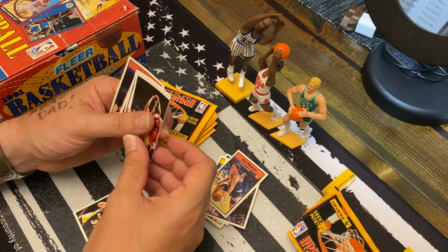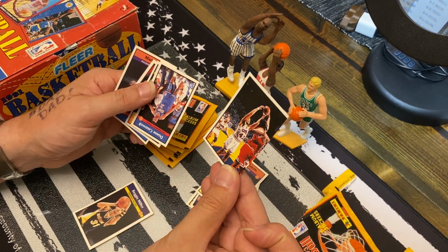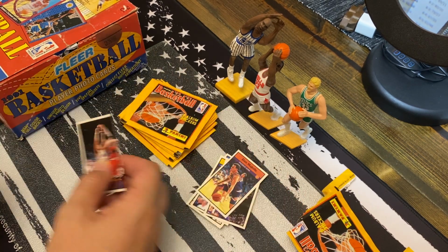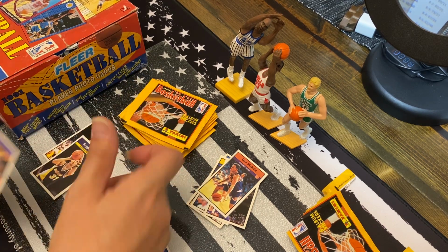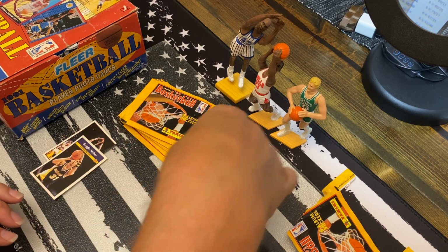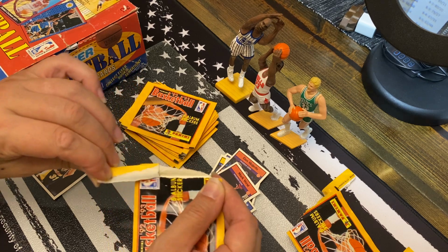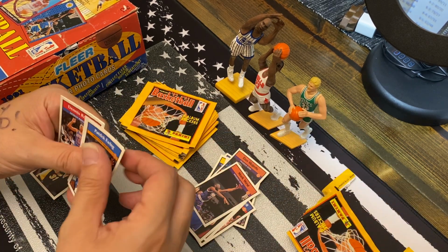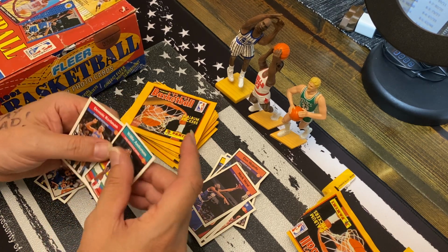Reggie Miller, what is that, 13? There's Bulls in here. I don't know if there's a Jordan over on this piece or not. Reggie will pull off. Sam Bowie, we don't care. Another Mark West. Boo. And if I know that about the foil cards, I'm sure other people do. And now that I've told everybody and their mother, you'll never see another one ever again.